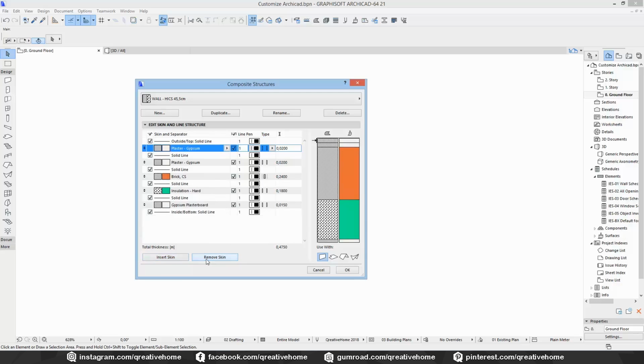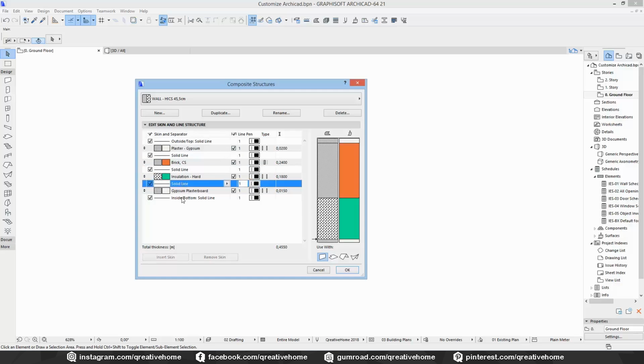First of all, you can add or remove different skins. When you add a skin to the structure, you always add a separation line together with the building material. So it all starts with the line, then comes a building material, a separation line, a material, and so on. And it all ends with the line too. You can disable every single line by unchecking the boxes on the left side if you think this is useful at one point. So if you click on one line, you can change the line type easily.